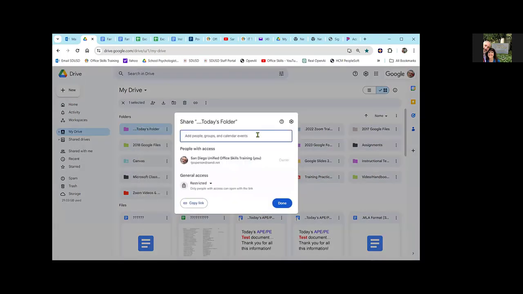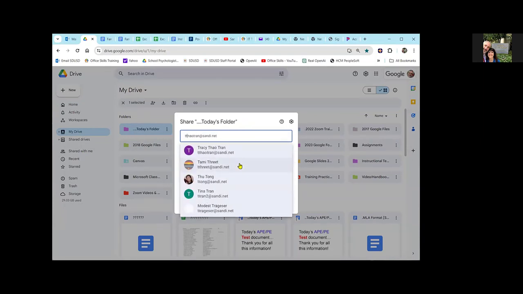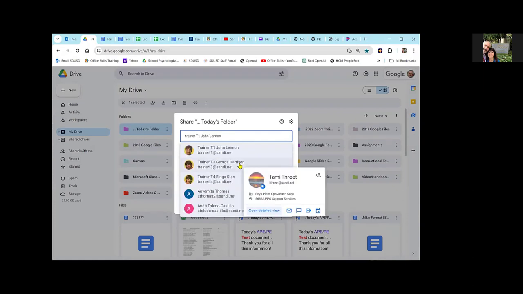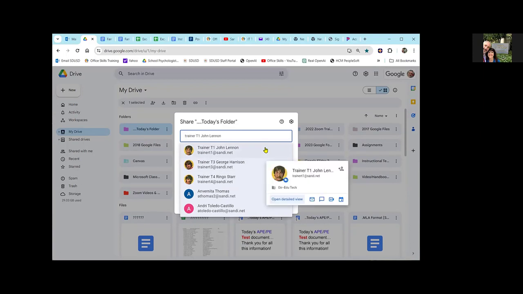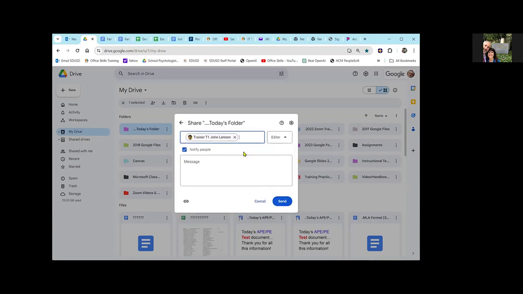So it's going to open up the share dialog box, and that's great. And I want to type in the email addresses of a few people here. And so I'm going to hit, I hit T too many times. So I've got some pretend trainers here. Unfortunately, Sir Paul McCartney of the Fab Four disappeared because someone in the district found it and said, oh, he doesn't really exist in our district, so he got rid of him. But I still got the fabulous 3 left. And so I'm going to go ahead and click on Trainer T1 John Lennon, my pretend trainer.